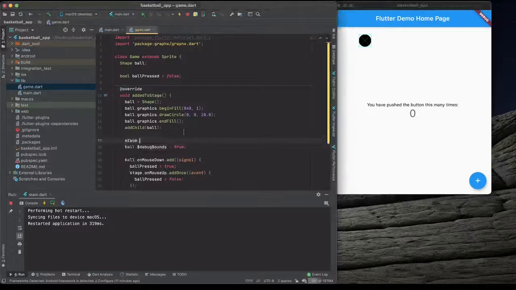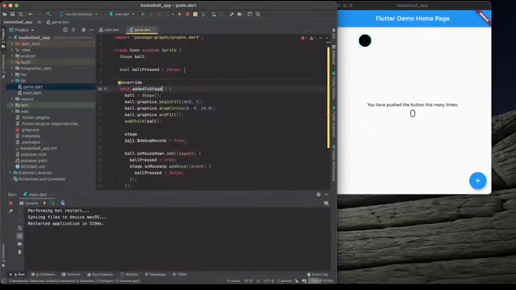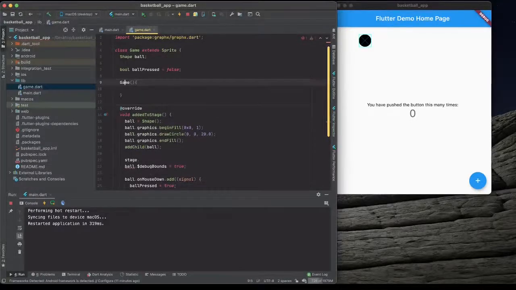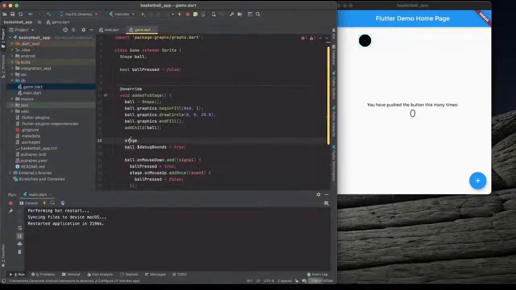And we are overriding this method in order to access the stage, because if we draw everything inside the constructor of this sprite class, it will work, but the stage will not be initialized just yet. So it will render in the next frame.